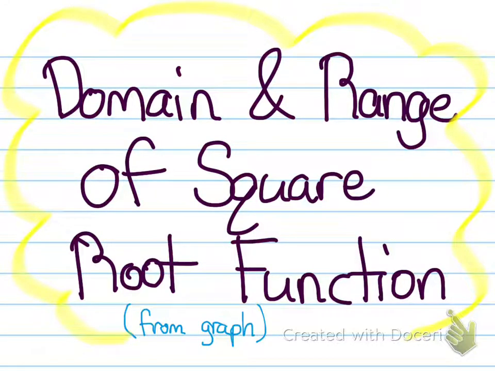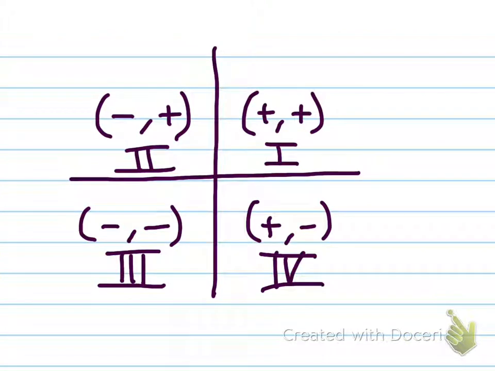Hello, everybody. Now I'm going to teach you guys how to find the domain and range of square root functions from the graph. All right, before we begin, I just want to refresh your memory of the four quadrants and what your infinity signs would be, whether it be positive or negative.